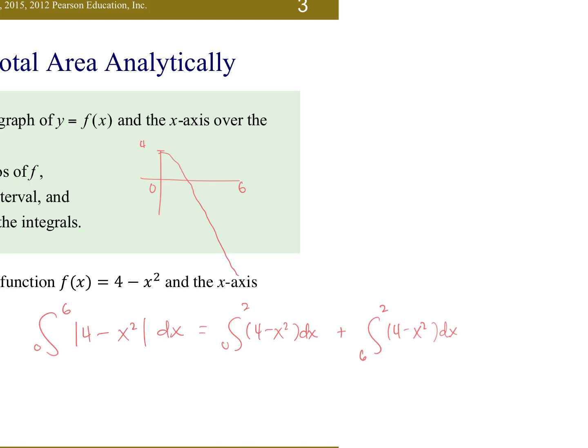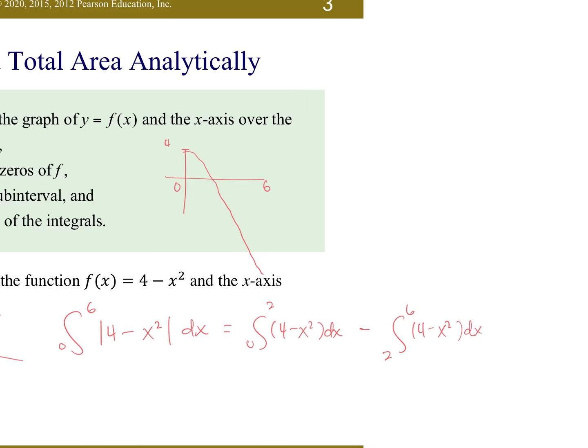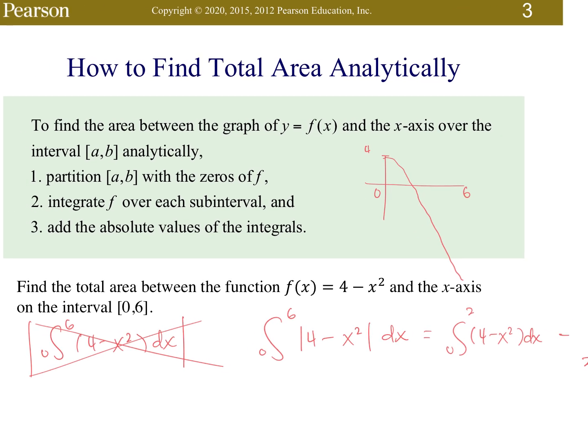Can you just subtract? Okay, so we could keep it as 2 to 6 and then do a subtraction. That would also cover it. So any of those work if you're working without a calculator. If you have a calculator, make sure you know where to put the absolute values. If you don't have a calculator, so you can't use absolute values, make sure you know where it would be negative and then how to handle the negative area so that you can come up with the correct total.